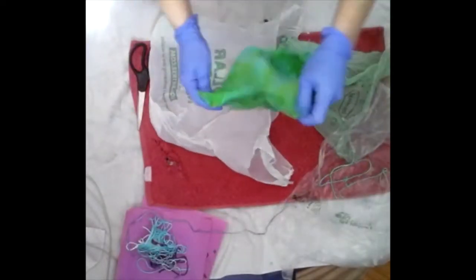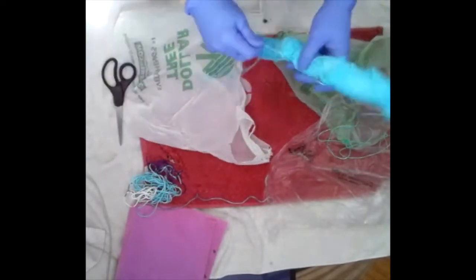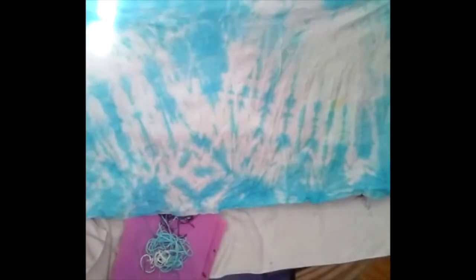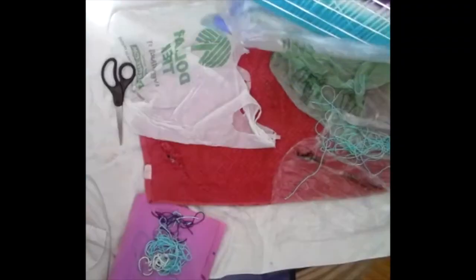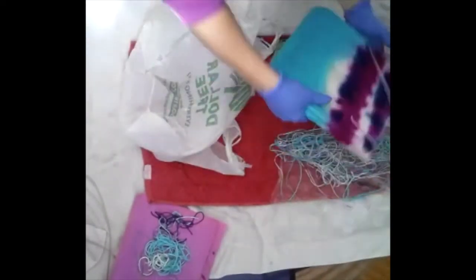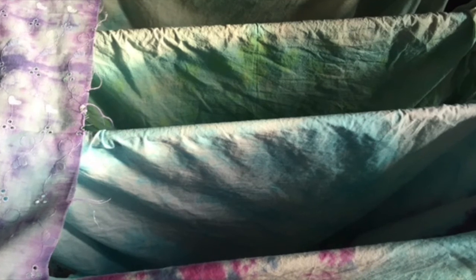Now that it was unwrapped, the next step was to rinse it again. I had soaked the rest of the tie-dyes in bags overnight, so it was really exciting to wake up, untie all the string, take off all the elastics, and see how the creations unfolded. The last step was to rinse the fabric one more time and then wash it in the washing machine with the Synthrapal. I did that and then washed it again with hot water. I noticed when I took my fabric out of the washing machine that the edges were all frayed, so I was hesitant to put them in the dryer — instead I hung them out. The strings are really great too; I can use them for another project.